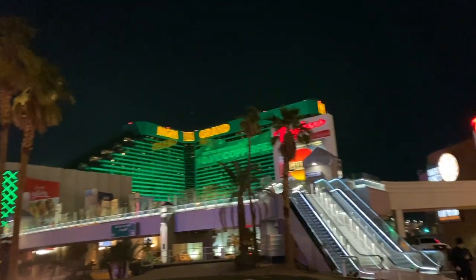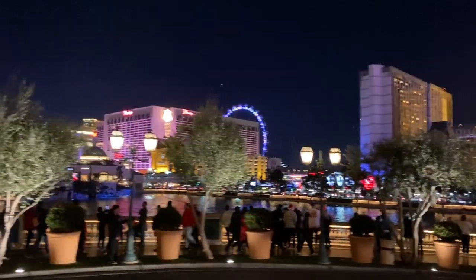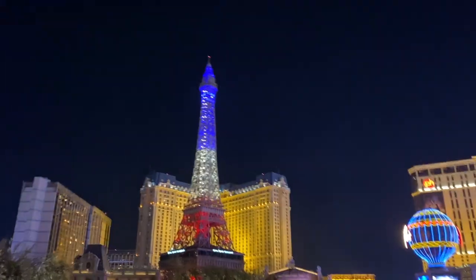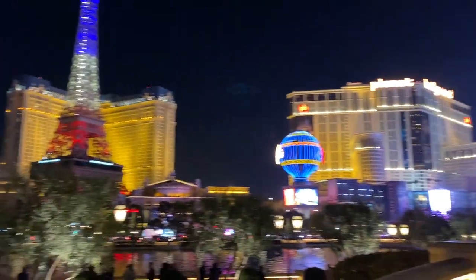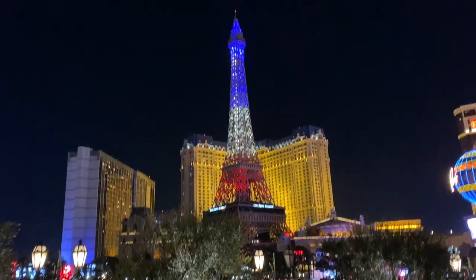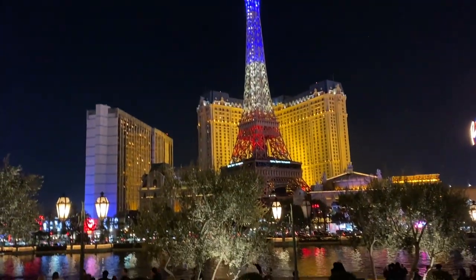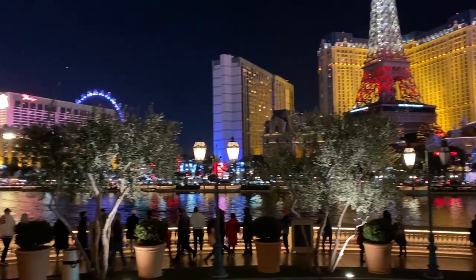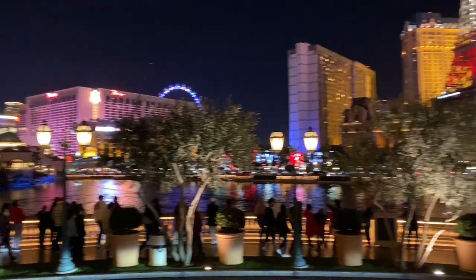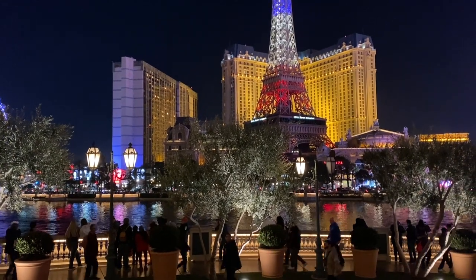We had a really good photographer and tour guide who told us all about Vegas. He was really a local, so he knew a lot of things that you probably won't know unless you talk to a local or go on a tour. This was a unique kind of tour because it was more interactive than your typical tour and it was much more fun.